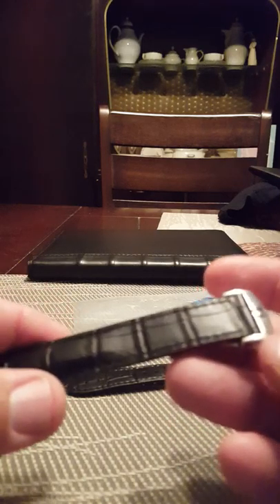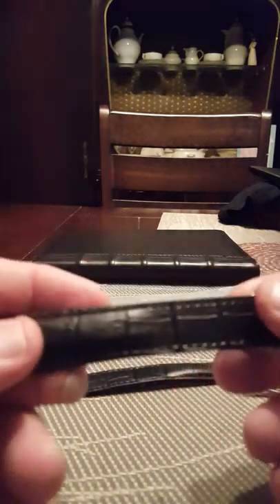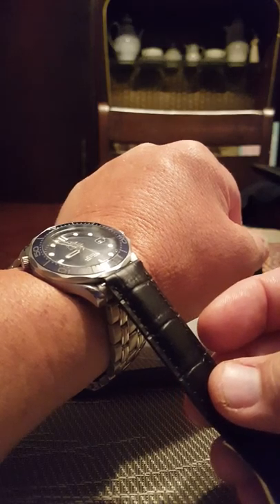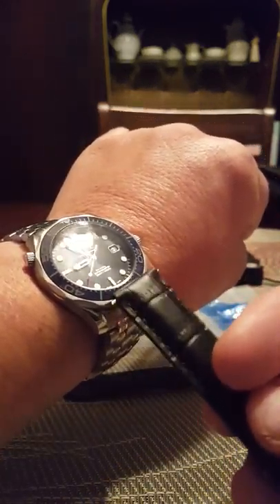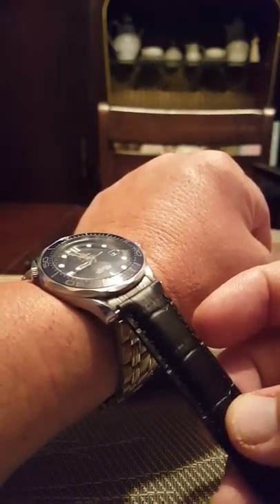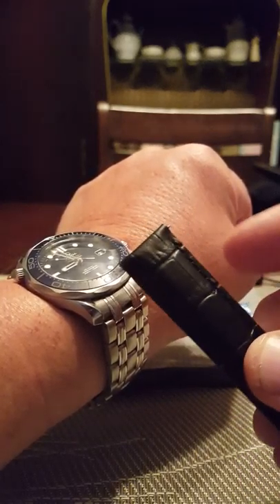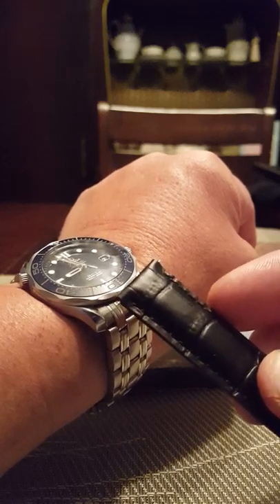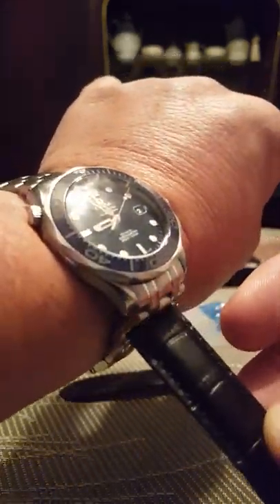It's fake. I wanted to point out a few things I've learned — some I didn't know myself, just saw on another site or video, but I wanted to pass it along in case you're considering buying one. The reason I got this in the first place is I've been wanting to find a curved-end black alligator strap for my Seamaster — 20 millimeter at the lug, 18 at the buckle. I was told by Omega there isn't one for this Seamaster 300; I have to go with a straight edge on the lug. I'm not a big fan of that. It's hard to find something online that isn't fake, so that's why I got into this.